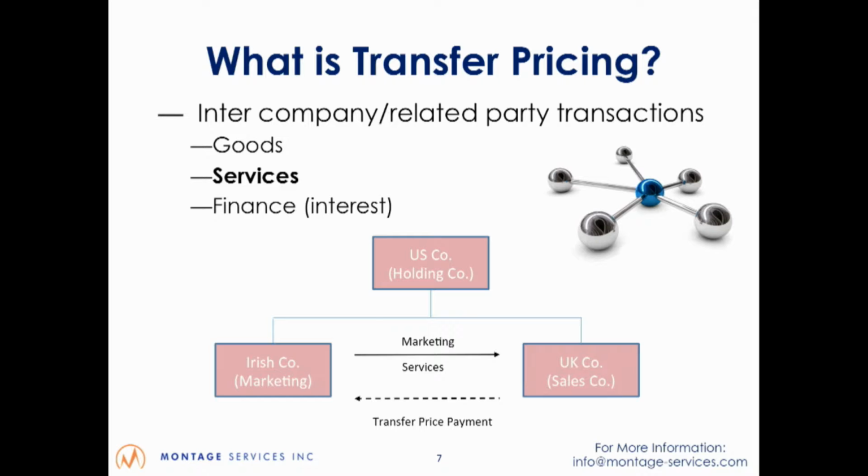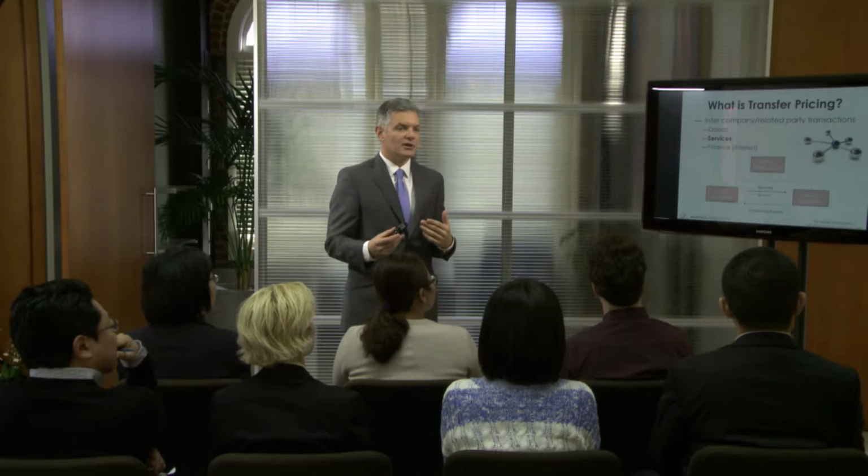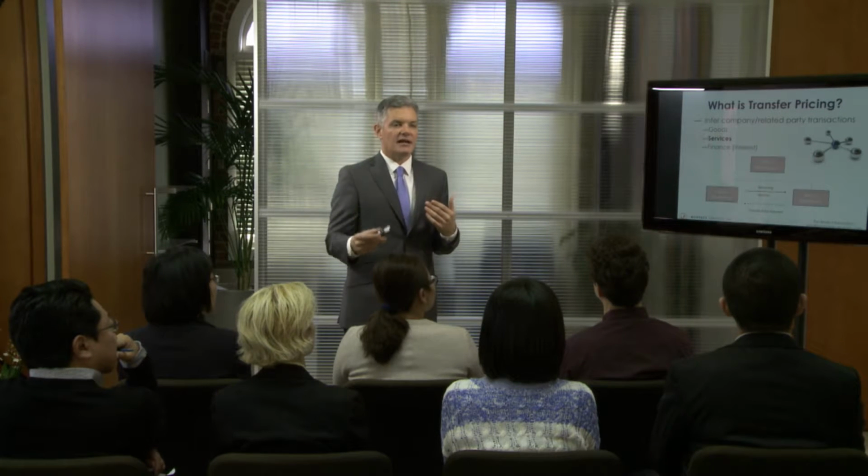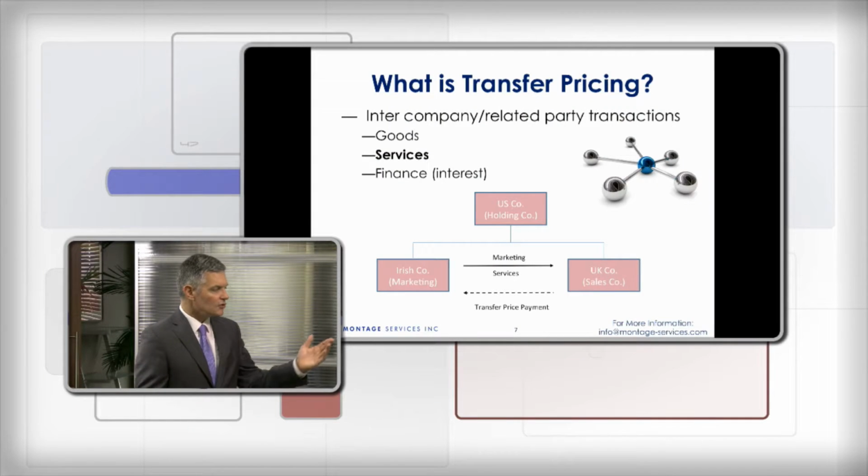Obviously, the same is applicable for services and can be between the parent company or between related companies, but in essence, it is the price for those services. Should they be marked up or are they provided at cost? Our U.S. rules indicate that if it's not integral to the business, it does not need to be marked up. So if, let's say, this Irish company were providing accounting services on behalf of the UK company, there would not need to be a markup under the U.S. rules.